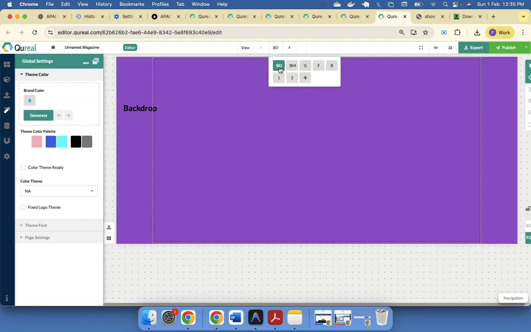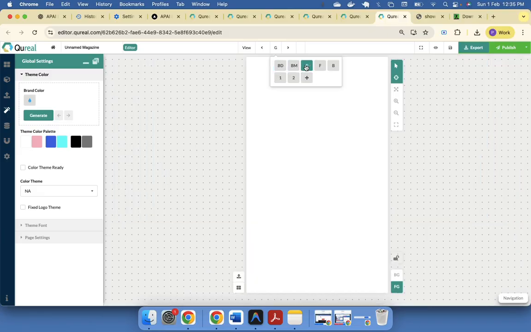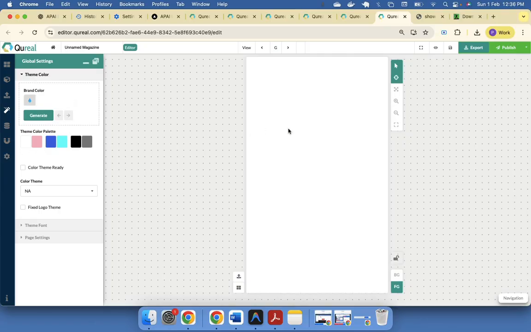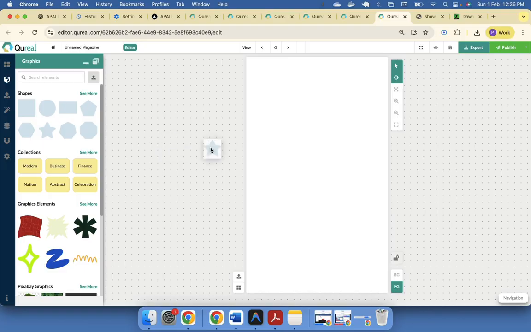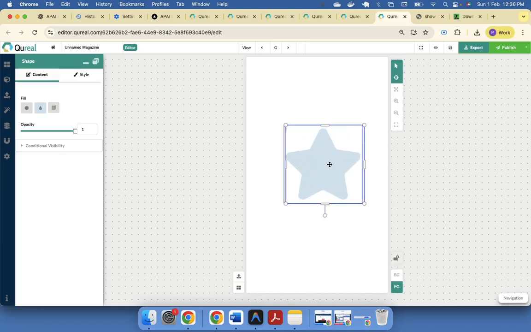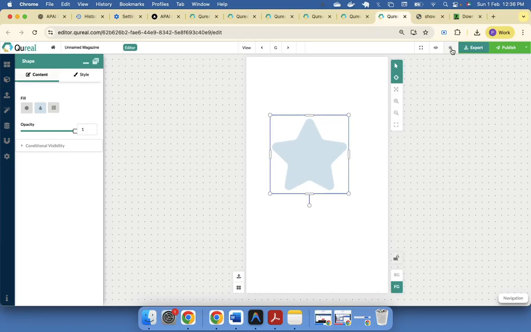Now say for example, this global page is basically to set up the background for all the pages in this particular magazine. So, for example, I have put this particular graphic over here, and I saved.